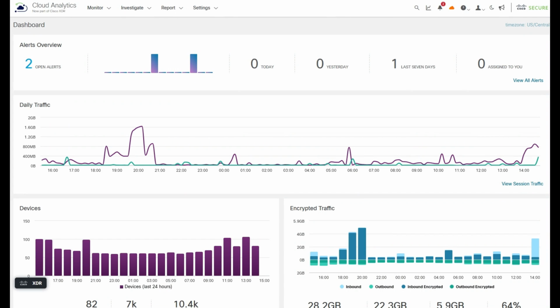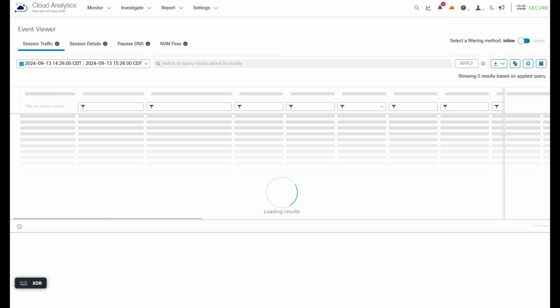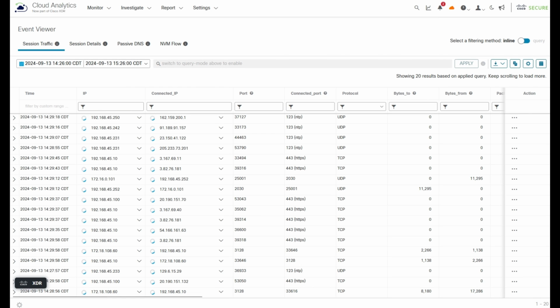Okay, so let's go look in the XDR portal and see if our telemetry has arrived here. We're going to go into Investigate, Event Viewer. And what we're going to do now is sort everything based on the sensor that's sending it, which is our lab PNM2 sensor.